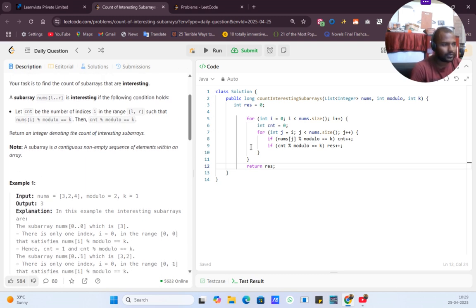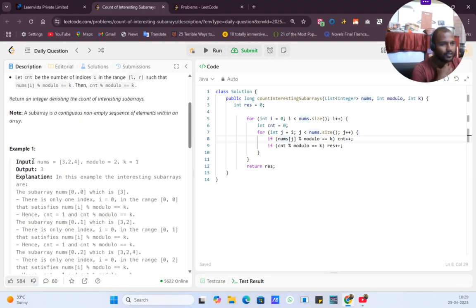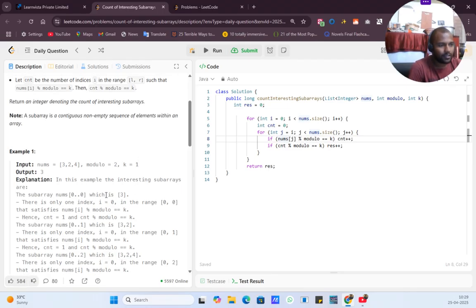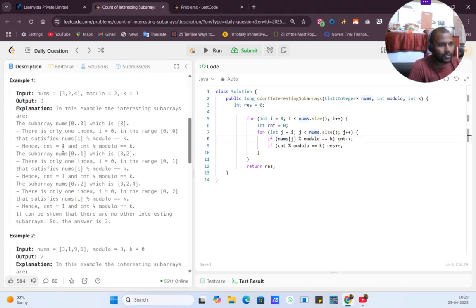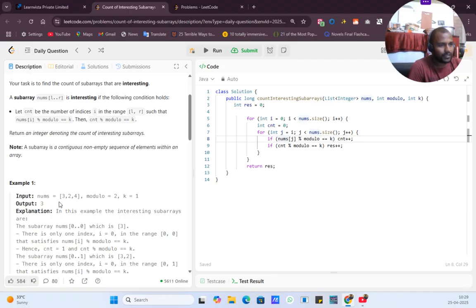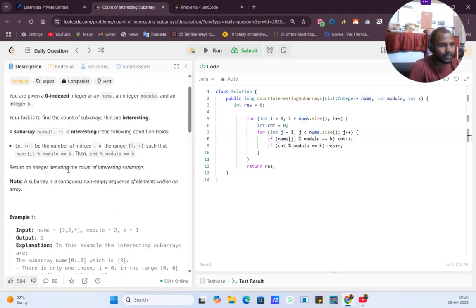This is the problem statement. For example 1, nums is [3, 2, 4], modulo is 2 and k is 1. We have to check for every subarray whether it is interesting or not.